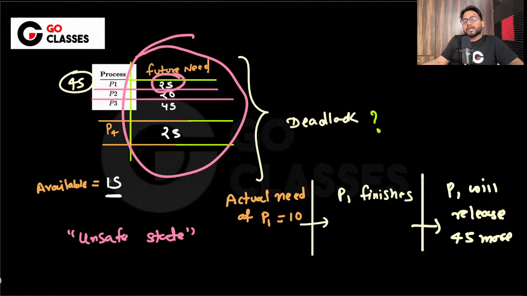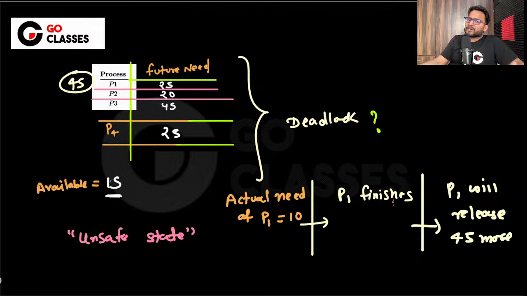That's the thing, because whenever a process is submitted, you don't know the future. The future is determined at runtime. Let's suppose there are conditions like if-else: if x is greater than 2, then you need this many resources, and if x is less than 2, then you need that many resources. The program could be as complex as you can imagine. So the future will be determined by the actual program. That is why you don't know whether the program will actually ask for this, or whether this is just an overestimate. If it is an overestimate, then there may not be any deadlock.